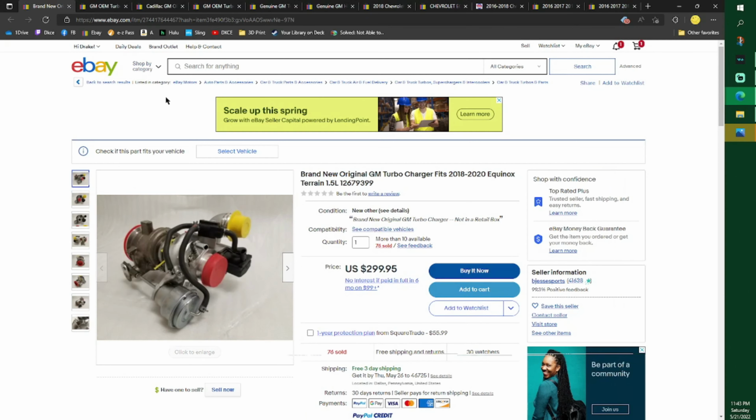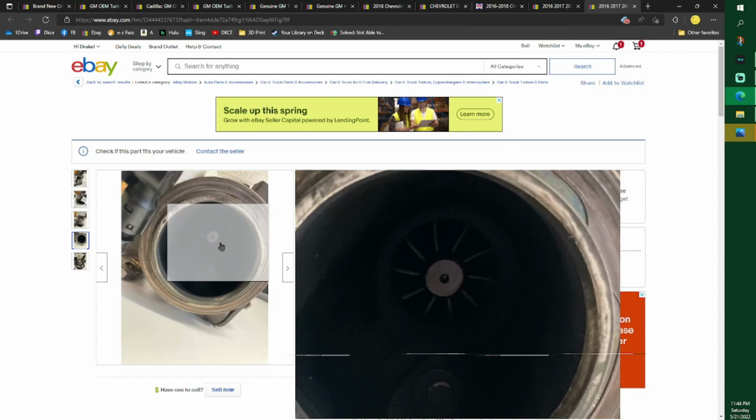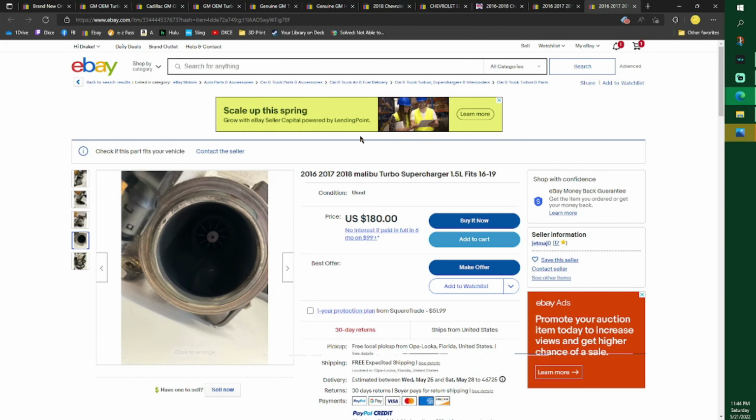After I got it off, the fins, as you pushed it to one side... I think I got a picture here somewhere. Yeah, there's the fin. See, it's a little blade in there. It's supposed to be perfectly centered. If you pushed it to one side, it would almost lock up. So who knows what it was doing at full speed, when these things spin very, very fast and need to be working perfectly. Mine just wasn't, and so I went ahead.